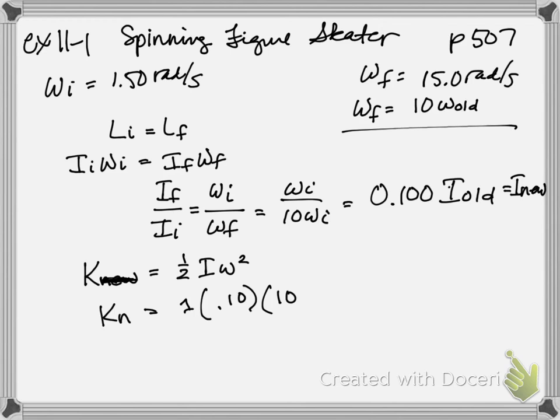This is the first time we've had any factor that's not 2 or 3 or 4. This is 10 and 1/10. But then remember, I need to square this. So what I get is 10. So the new kinetic energy is 10 times the old kinetic energy. So if you want to do that problem again a different way, kind of the way we did it before, you certainly can do that. But that shows us how the angular momentum stays the same and what changes.